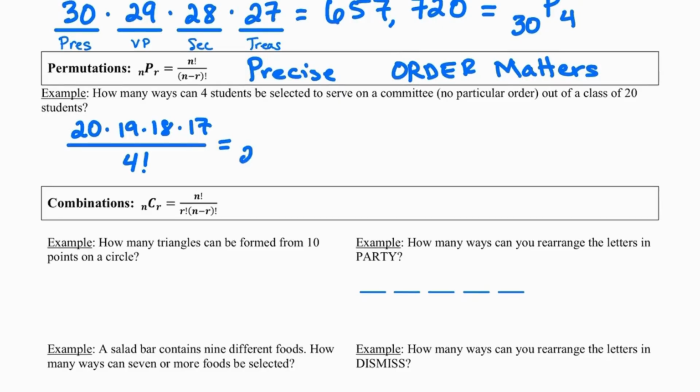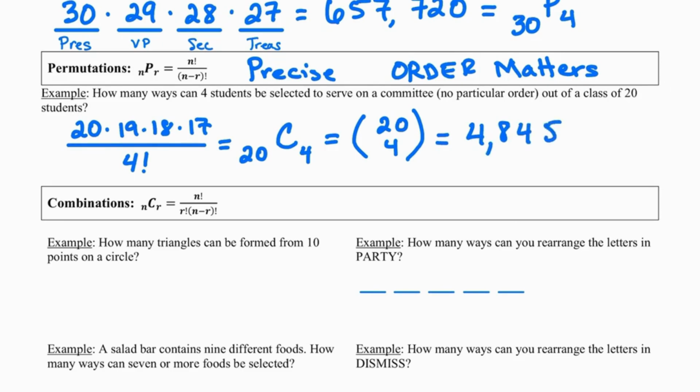In this problem, I have 20 students to choose from, and I want 4 of them. If you want to put that in a calculator, you can do that. Just covering some notation, you might see something that looks like this later on down the road. That's also the same notation as 20C4. If you put this in the calculator, you end up getting that there are 4,845 different ways to choose 4 students from a group of 20. So it's very important to understand that order does not matter with combinations.